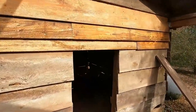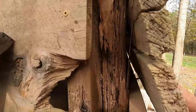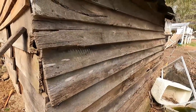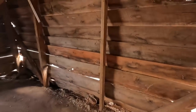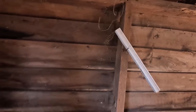So our next project before we get started on the tin, I was just looking to see how a lot of these are. Actually they're not bad, they're pretty solid. You can see where they're starting to pull away, so probably gonna go through here and just run a couple screws in, put a board inside to kind of suck everything up. So we're going to take another one of our popper boards and just come in here. You can see where I've already started, but we're just going to put a couple more in here to pull these outside boards and give them something more solid, like over here where you can see they're wanting to come loose. So yep, we'll get to that.